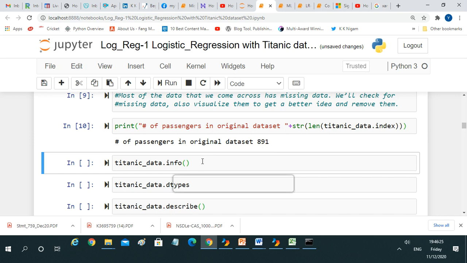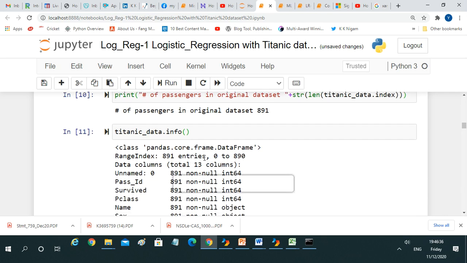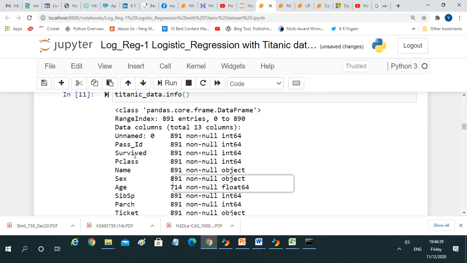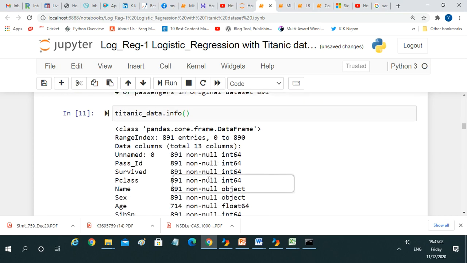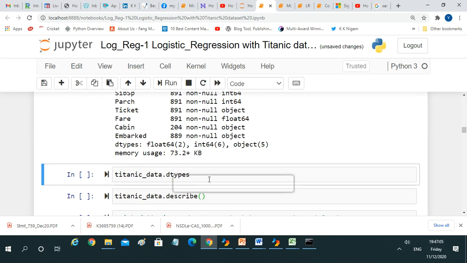Now we are going to write this code, Titanic_data.info. That means we are trying to get some more information about the data set. So for that, you just run this command and you will get these details. That means the unnamed, passcode, whatever fields were there that we have seen already, and then you can get some more detail about the same data set. You are getting 891, 891, and age is 714, which means not for everybody. Cabin is 204, embarked is 889, like that. So whatever the status of your data is, you will get all that in a summary, right?